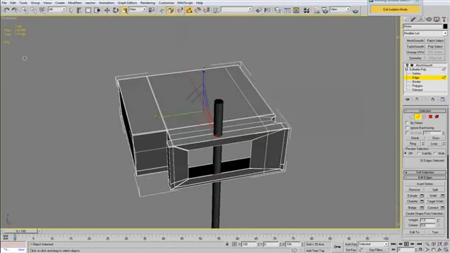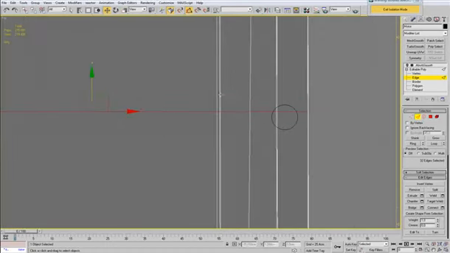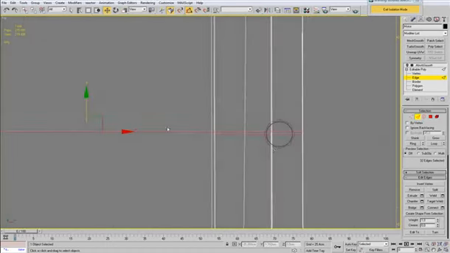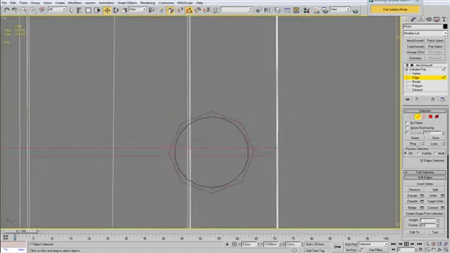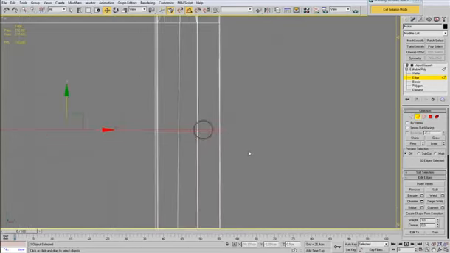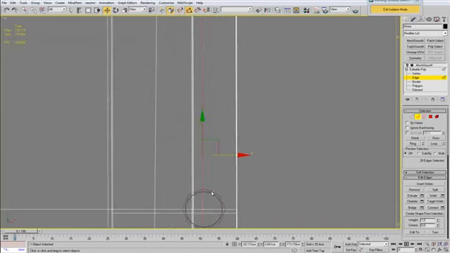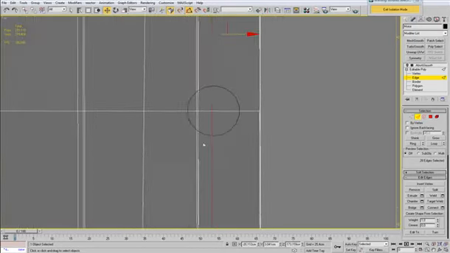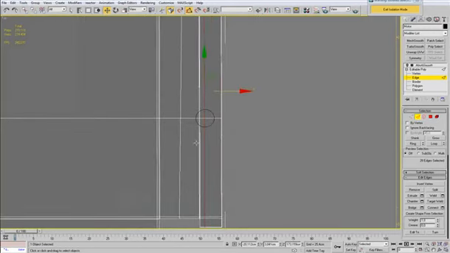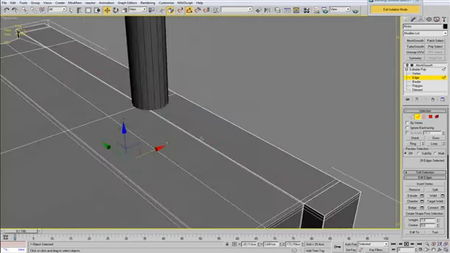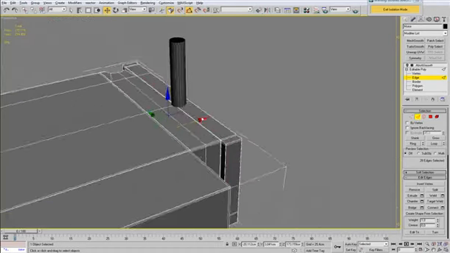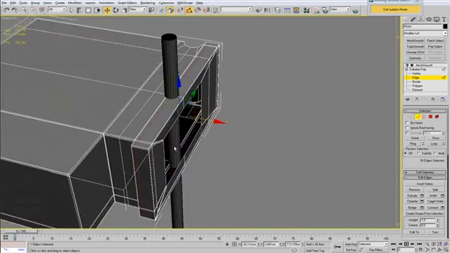So I've created a connection here in the middle, and I'm going to center it to the cylinder I just made, like that. Okay. I'm going to make another connection here, center it again, just making sure I have all the edges I need to create these holes here.